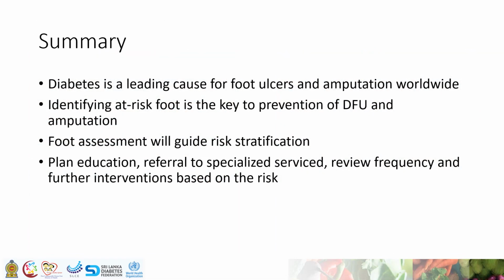With that, we reach the end of this module. First key message is to remember that diabetic foot can take your patient's limb and even life. This is not uncommon. Identifying the risk of diabetic foot ulcers and amputation is the cornerstone in preventing this from happening. Foot assessment is performed with the intention of defining this risk. Once we risk stratify, we can use that information to plan the rest of foot care measures. Remembering these key messages will help you to protect your patient's feet in the future. Thank you.